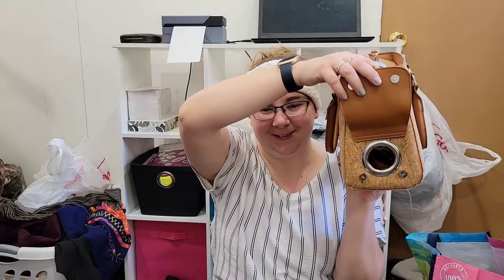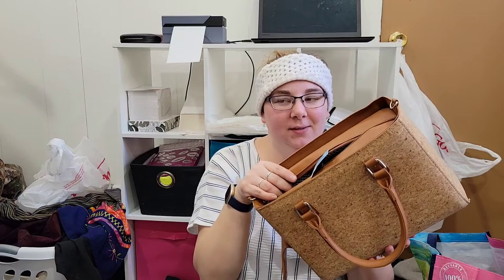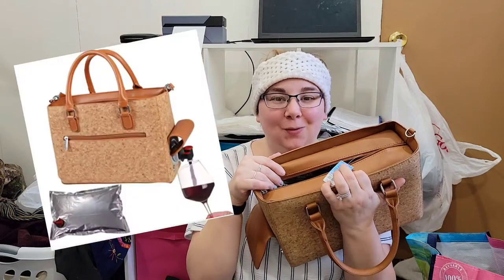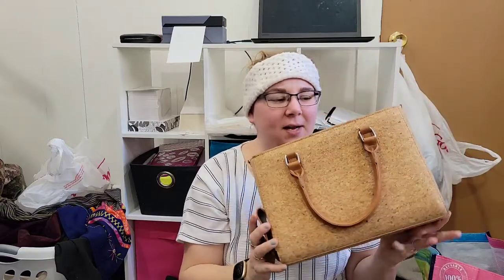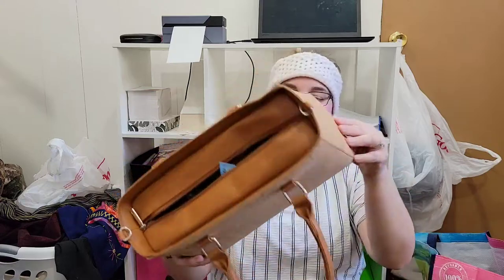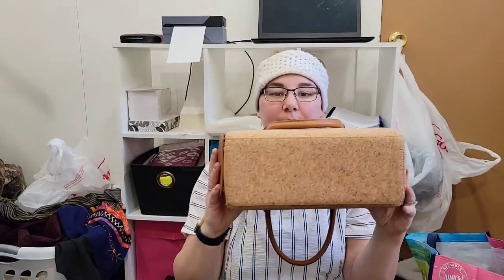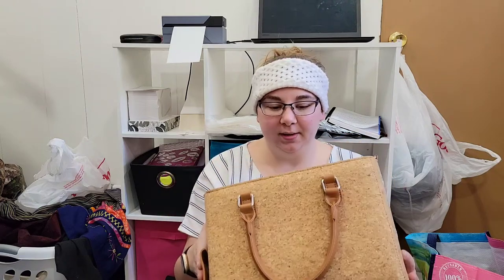But then I saw this extra attachment. You can put your boxed wine in here and the spout comes out this end so you can have wine. I thought it was kind of handy. Online these are selling new for about $35 to $45. This looks unused — no scuff marks, the bottom isn't even worn. We're going to aim for that $35 to $40 range.